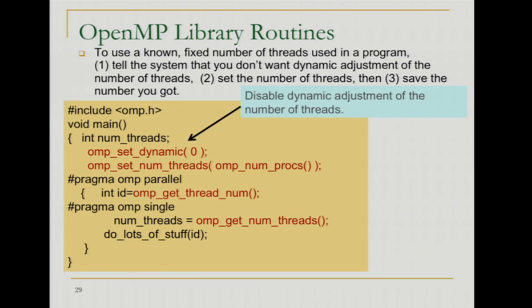That's an example of saying I'm going to make sure that, you may or may not be overriding what was there, but I want to be sure that the system does not give itself the right to go and change the number of threads. Okay, so set it explicitly. All right, set the number of threads. This one is saying I want to go for the maximum that you have. I'd like one for each processor that's available to me, but of course you might have 16 there or 64. So set the number of threads you want, and inside here, just like our previous SPMD code, we're getting the thread number, and also checking to see what thread number we actually got, and making sure.